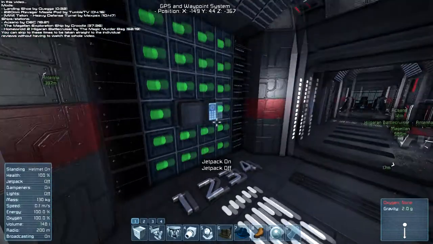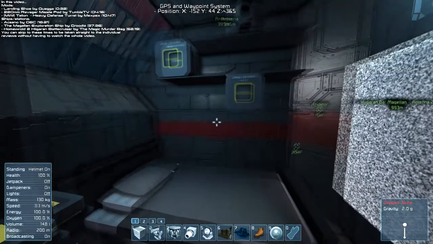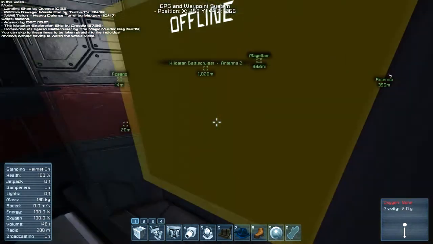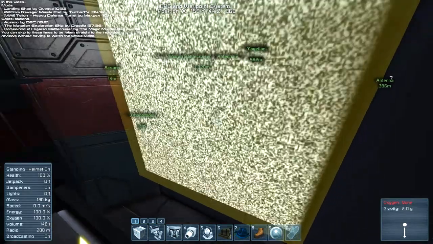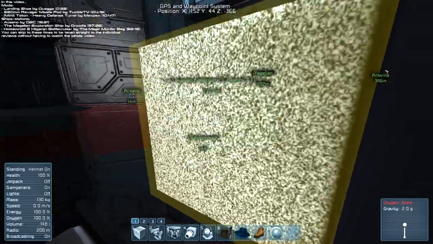Oh, we did actually miss a room. I believe this is another bathroom here. No, it's the captain's quarters. Never mind. LCD panel bedroom, toggle block on off. So that actually toggles the TV on and off. My favorite channel, guys. What can I say? Fuzz. I enjoy watching Fuzz. That's just my favorite thing.